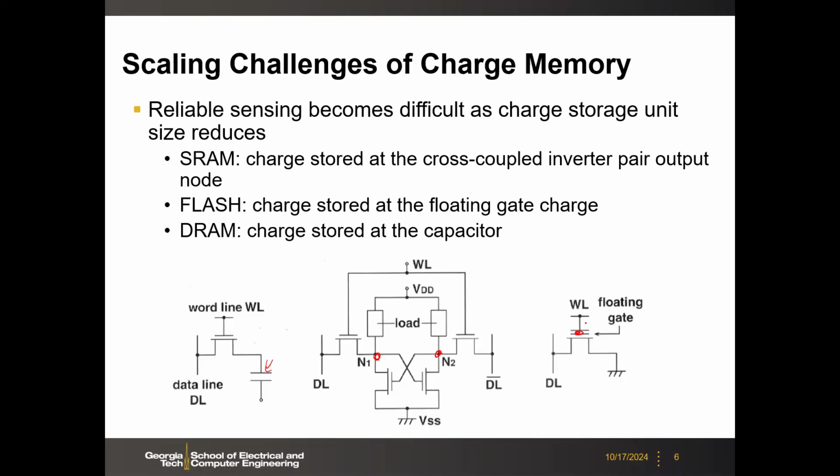And also in the SRAM, if you look at the single event effect to flip the data by radiation, it's easier to flip the data because the area of the storage node shrinks, which means the parasitic capacitance also reduces. And then the DRAM, if you do nothing, this capacitance will still reduce. But of course, we try to engineer to make this capacitor taller and taller, so you try to maintain the capacitance.